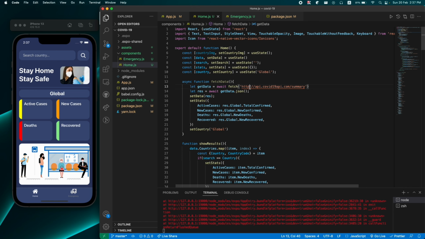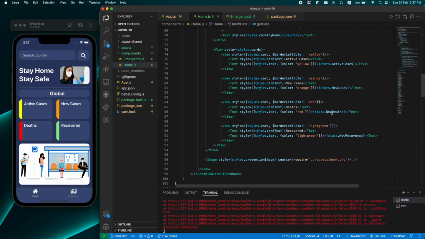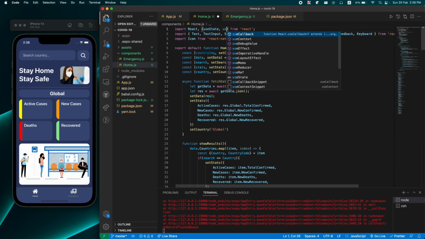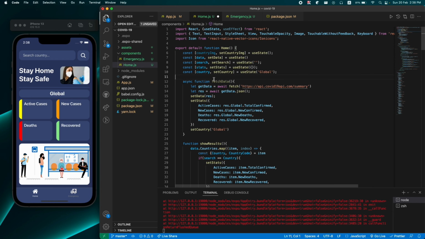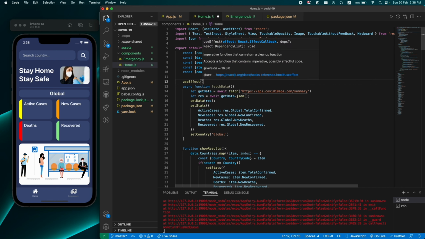First of all, let's change this to HTTPS, right? Now down below, change this to just stats.deaths, right? Stats.recovered. Now I'm going to use the useEffect hook to call this fetchData function.